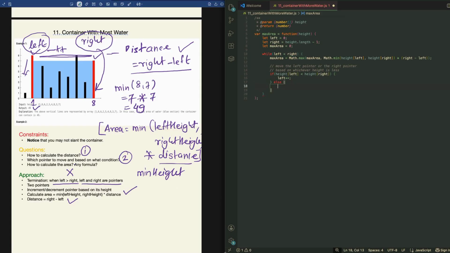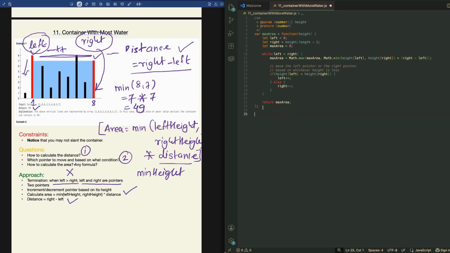Else, we decrement the right pointer and we move it inwards. This is done. So we are incrementing or decrementing pointer based on its height. Good. We are calculating area, and at last we return maxArea.